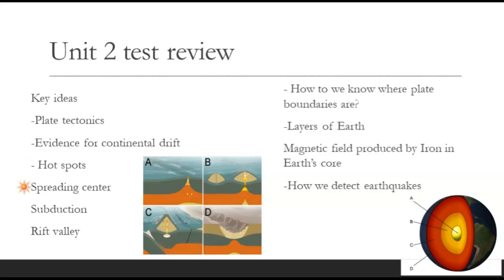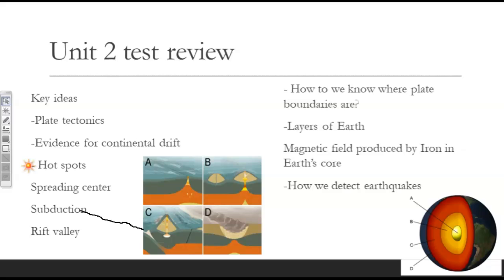These are 4 things that you need to be able to identify based on pictures. So I've got pictures here, A, B, C, and D. Can you tell me which is the hot spot? You can use your line tools to point to them, or you can put A, B, C, D next to these things. But which of these pictures shows a hot spot? Which shows a spreading center? Which picture shows subduction? And which picture shows a rift valley? That's something you should be able to know and do for the unit test. You can try it now if you want to test yourself, or you can just keep in your mind that that's something that I would expect of you.